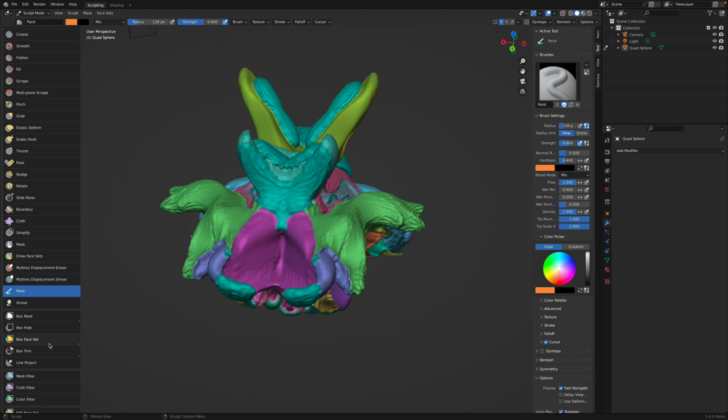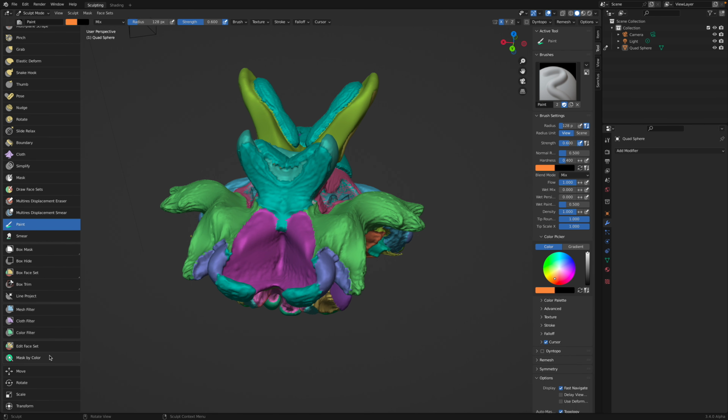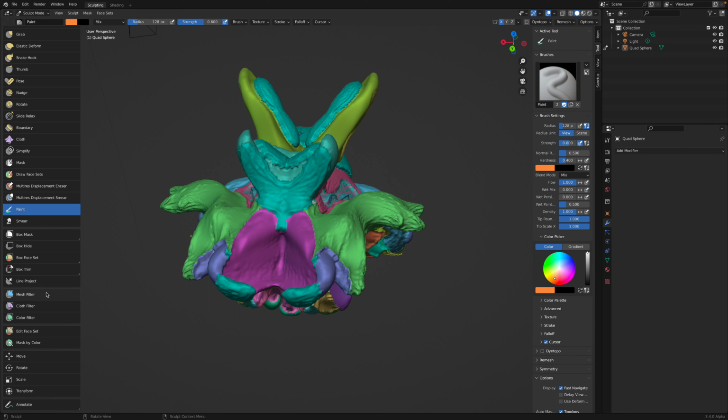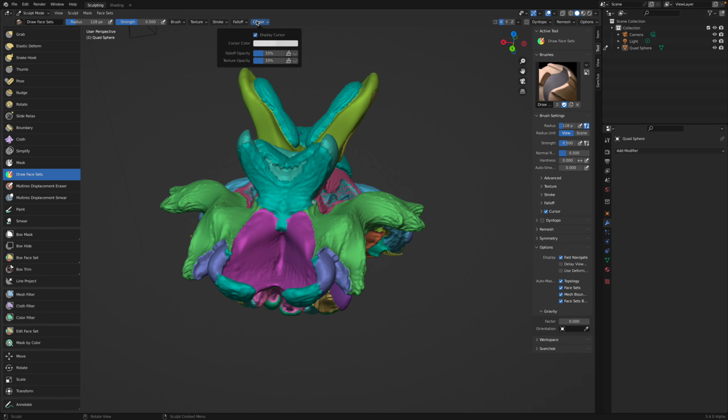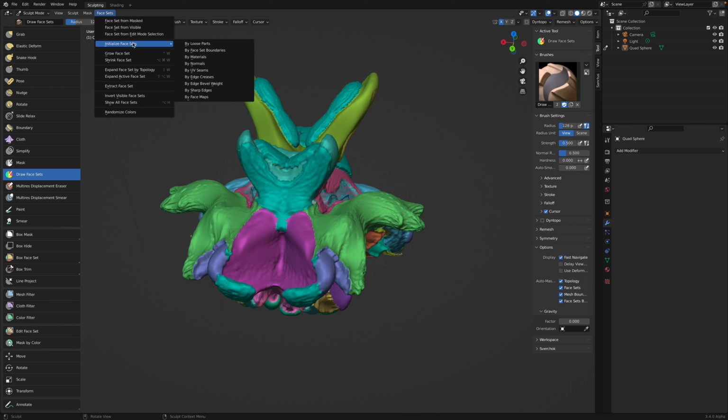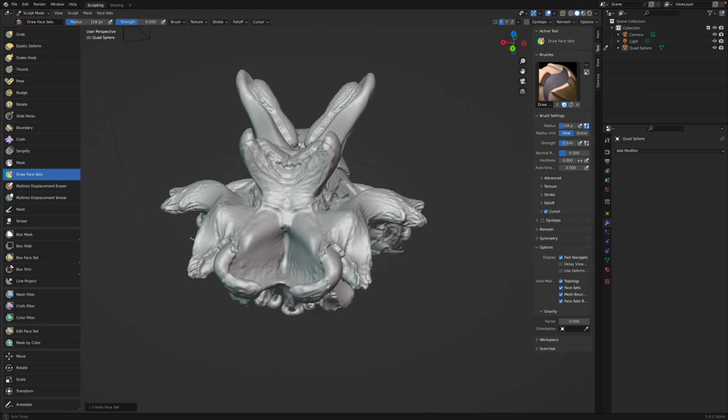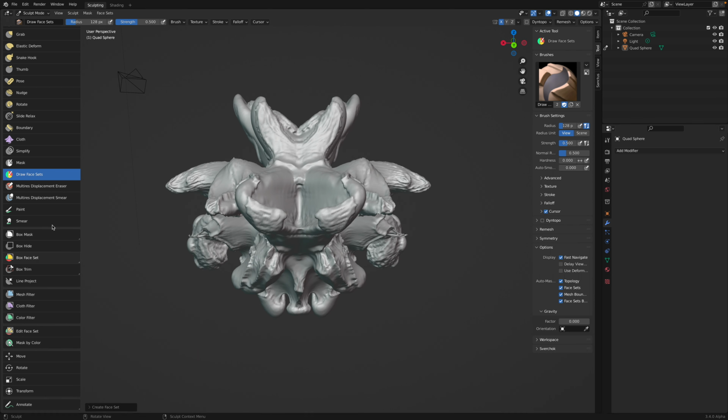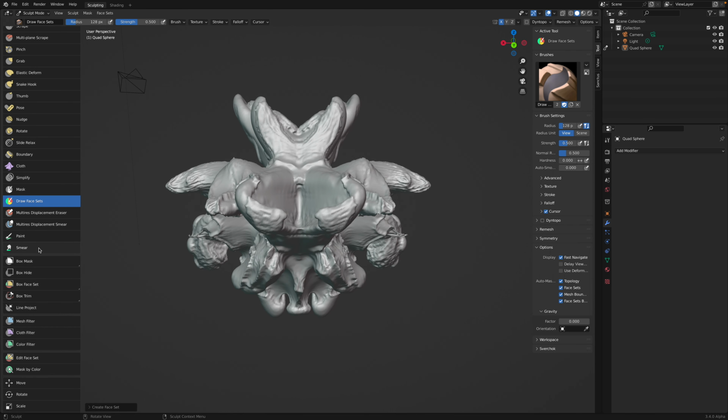How to do that? Let's filter, draw face set. Yeah, just remove everything and start painting.